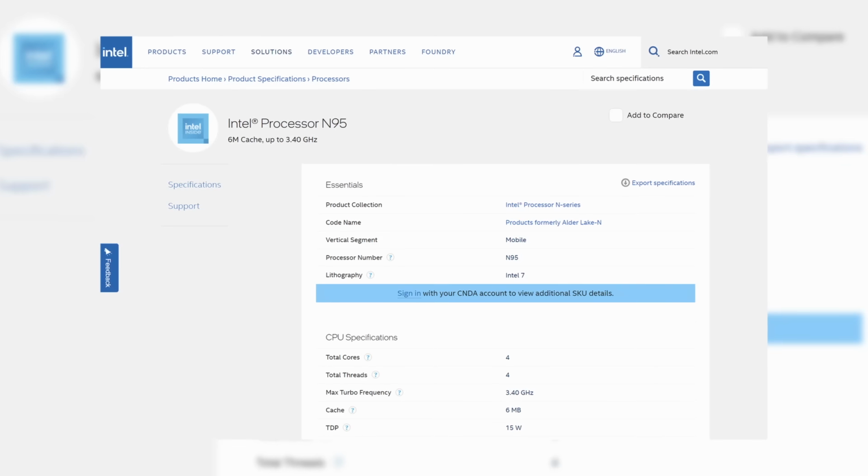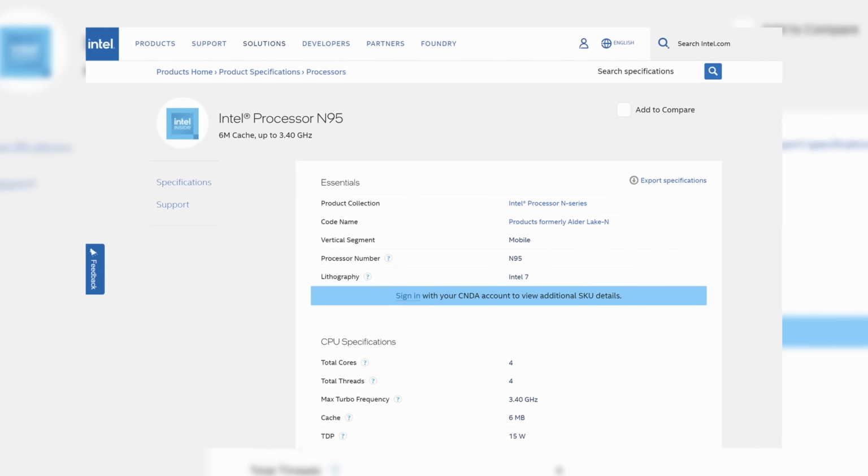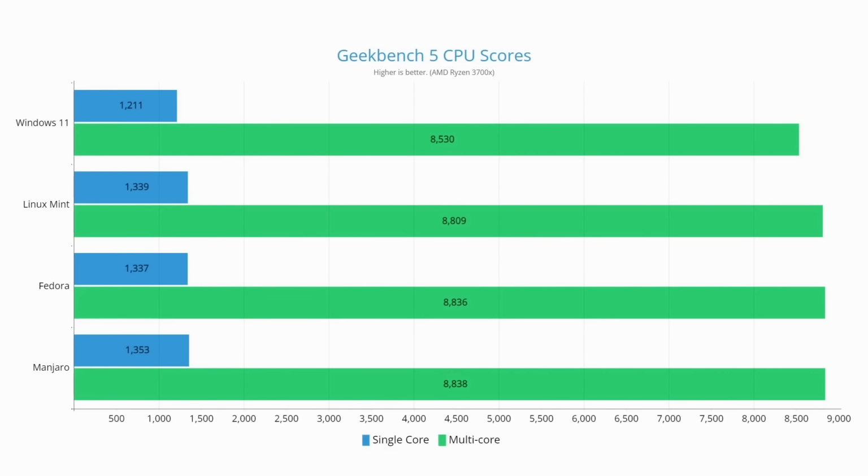This is a laptop featuring the Intel N95 processor. The N95 and N100s are basically the replacement to the Intel Celerons. Primarily the reason I chose this device is they are going to eventually be everywhere. And one thing we've noticed in previous videos is the better the hardware, the less of an actual difference in the benchmarking. So with this device, we both get modern hardware and actual noticeable differences in some of these tests.